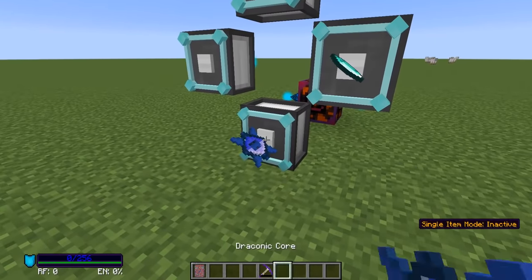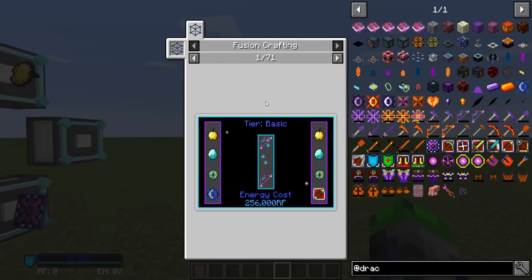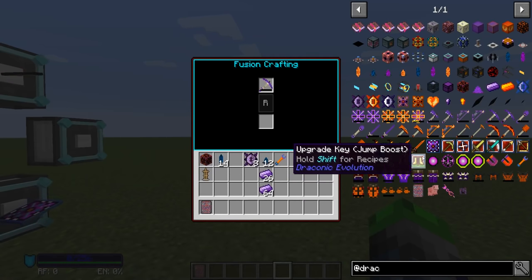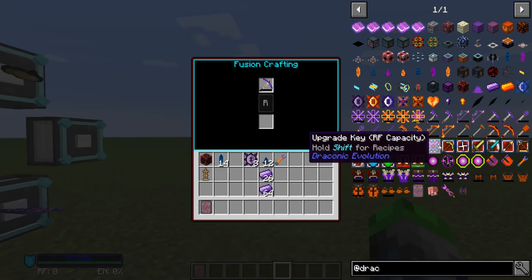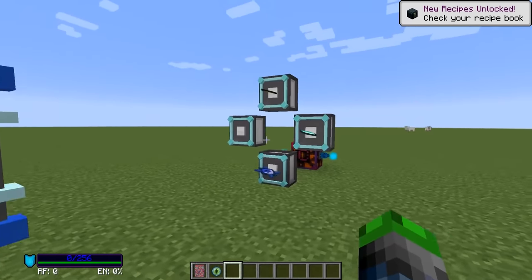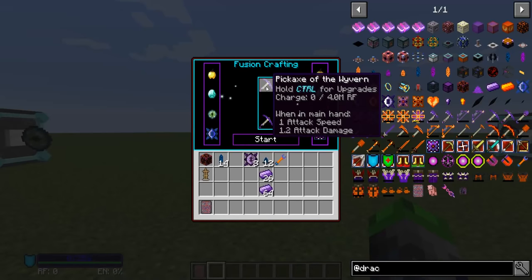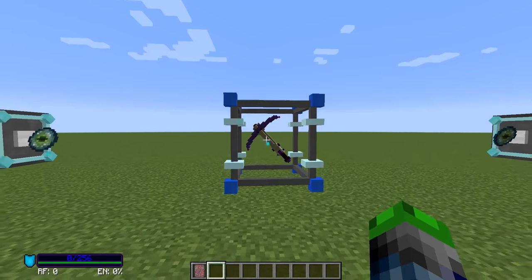You're going to need a Draconic core on the other side. And if we put this in here, why didn't that work? Oh, do we need Eyes of Ender? Did I forget those? I did. All right, and you're gonna need two Eyes of Ender, like so and like so. So as you can see, we've maxed out all four of them. And if we click here, look at that, we can start crafting it.